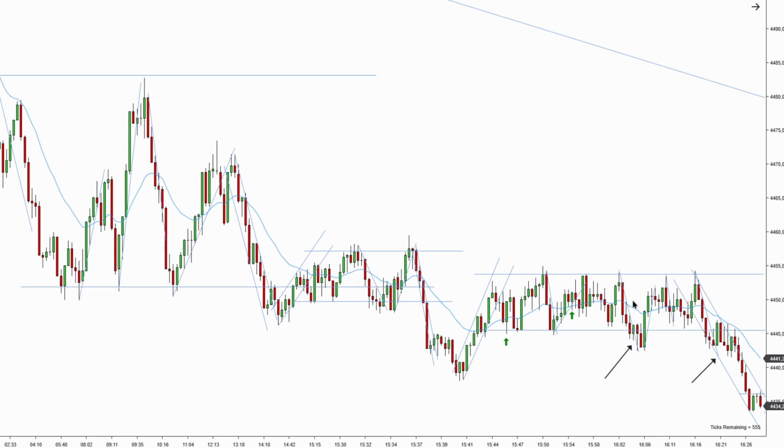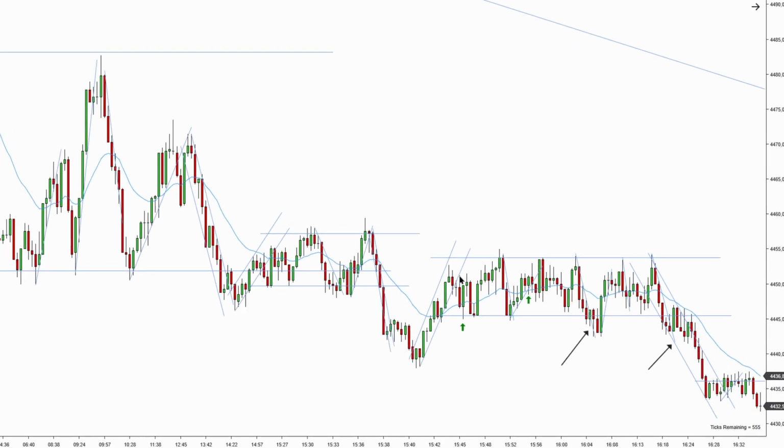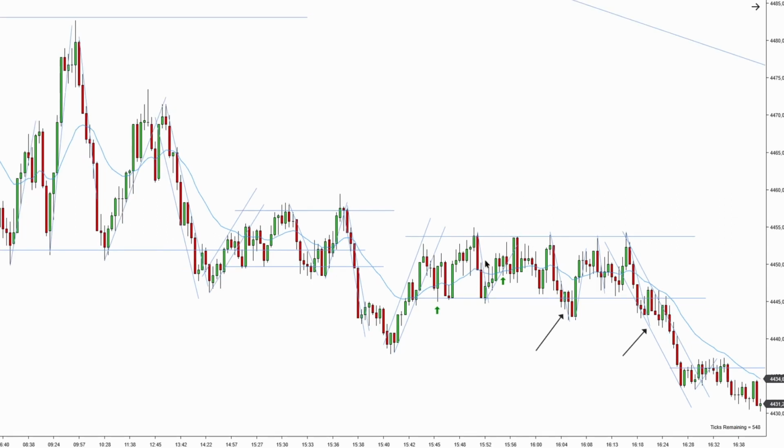This is still too wide. This is still looking like a range sideways structure. So at this point on, the safest bet for you is to just focus on the shortened patterns and try not to get chopped in this, because this is an extremely tight trading range and the same rules apply.